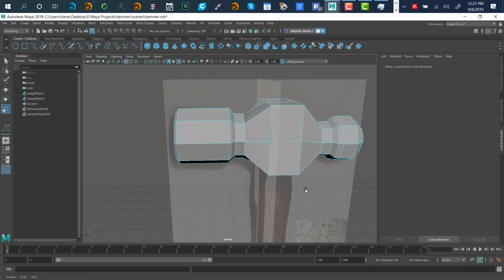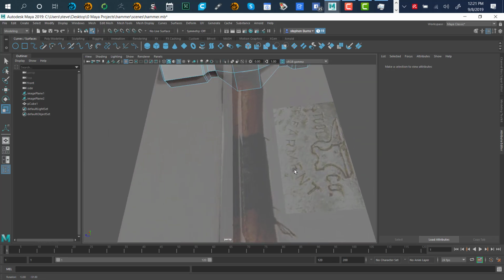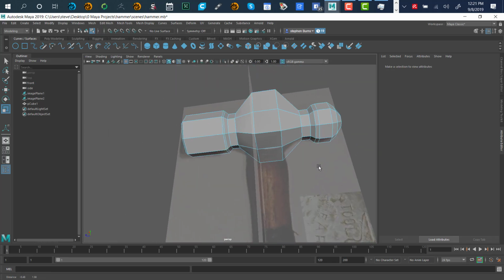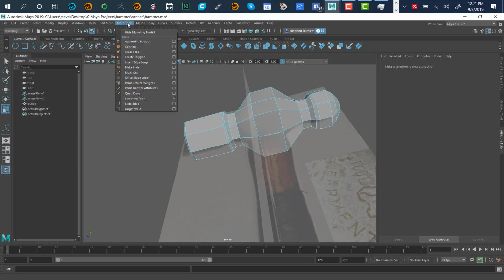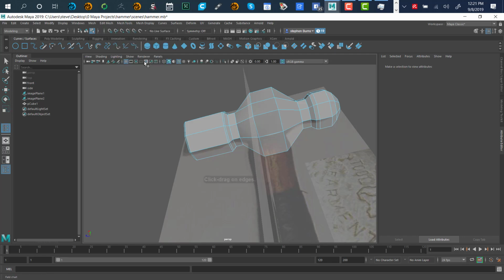I want to add another group of polygons here. We're going to extrude the hammer handle right from the bottom, but I like to have those four rectangles define the entire handle shape. So I want to put in another division along this line of a loop. All these polygons connected to one another are considered a loop, so I want to add a loop slicer in here. To do so, I'm going to come over to Mesh Tools, and we have Insert Edge Loop.